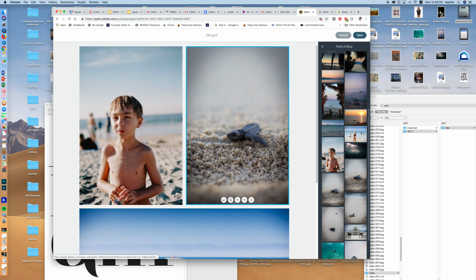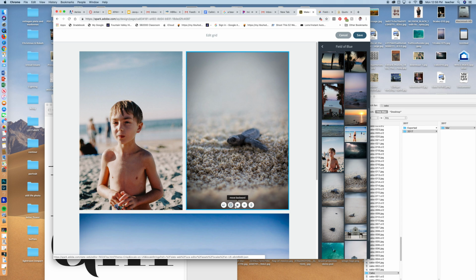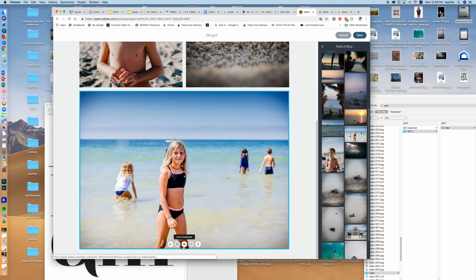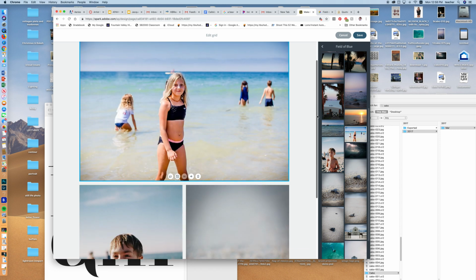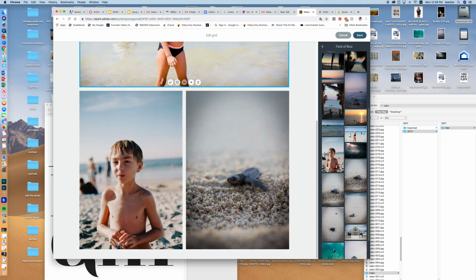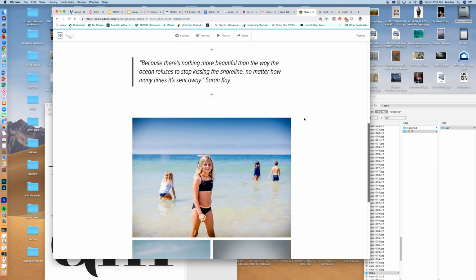This is move forward or move backwards. So I think I want this one first. There we go. I can just play around with these buttons until they start to appear like this, and then I hit save. And now I have this right here.